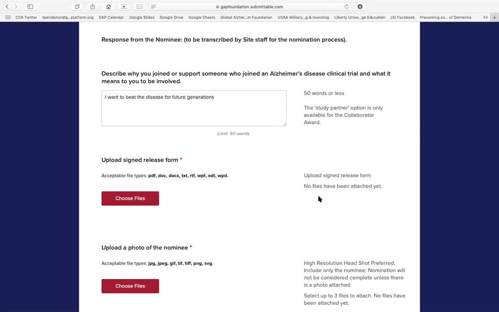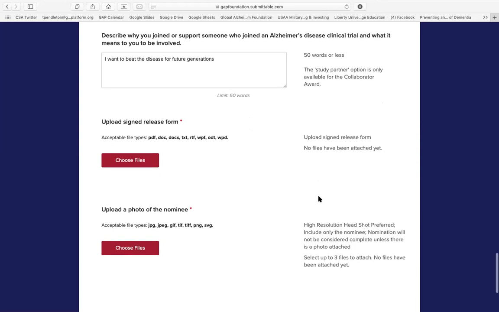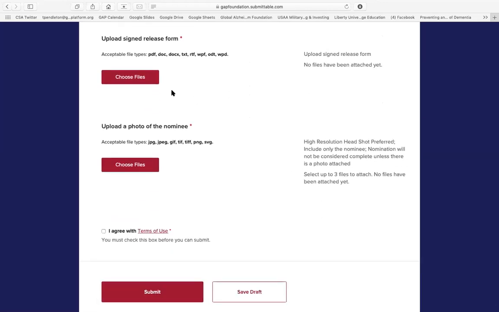This is where, when you call the nominees, when you call the individual, or if this person has said something over and over about why they participate in clinical research, this is where you put that. This gives us the ability, when we do our spotlights of the nominees on social media or in earned media, this gives us the quote that we can use for them, and it's their own words and it's what research means to them. So the next thing you would do is to upload the signed release form for 2019. It would be the waiver that's signed.